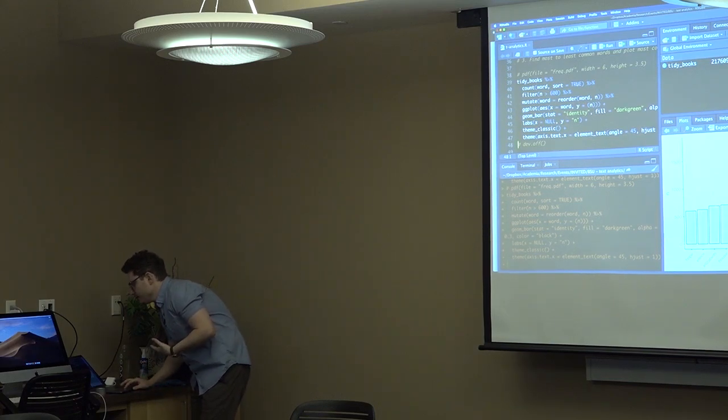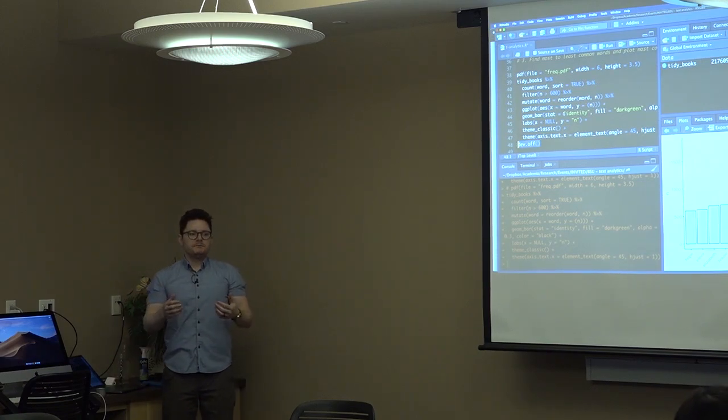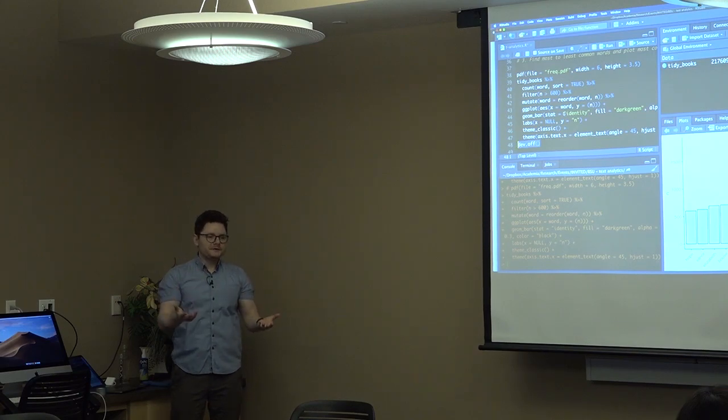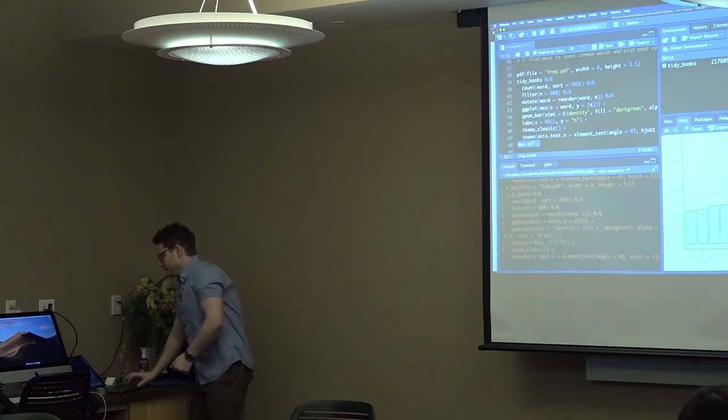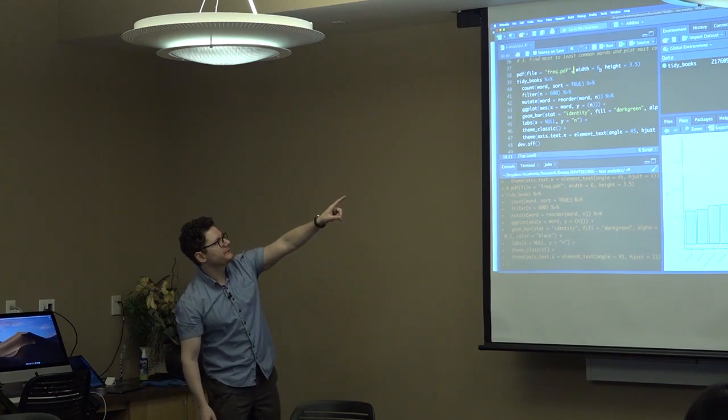So an easier way to create a PDF version of that would be to use this command before the figure, then you run the figure, and then you run this other command, which means, okay, now close the process of saving the figure, right? So this is going to create a figure called frick.pdf, and the width and height are specified there.